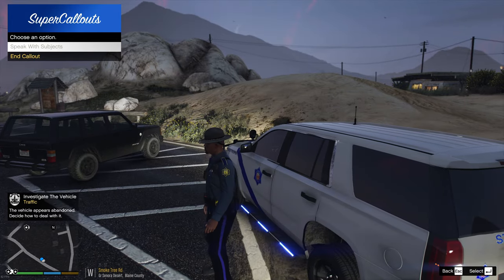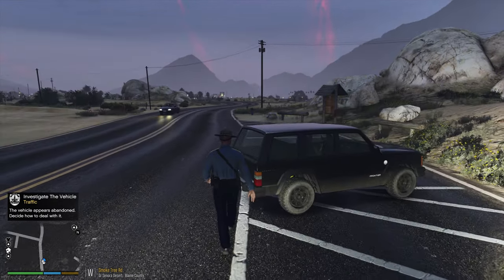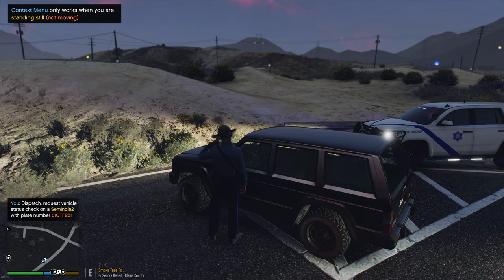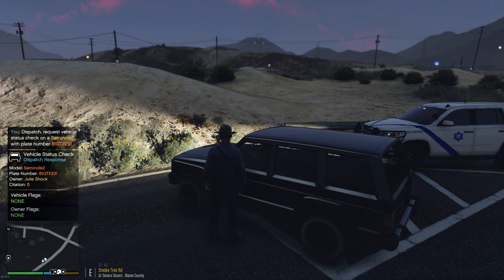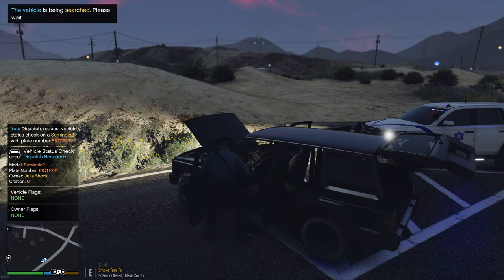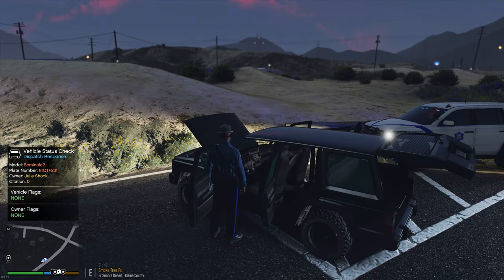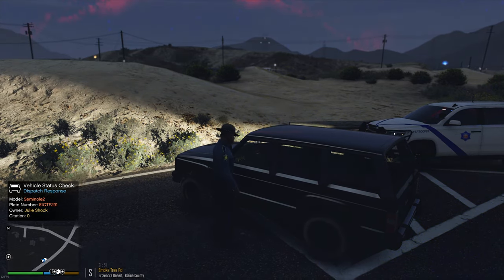All right, so the vehicle is abandoned. Let's go ahead and check the vehicle and see what's going on here. Target vehicle license plate 81 Queen Tom Frank 231. Right, search the vehicle. Target sentence is 10-4. Okay, marijuana. All right, request tow. We get a tow out of here.